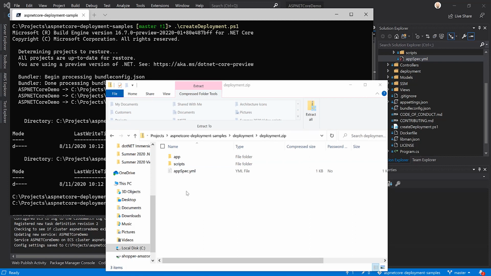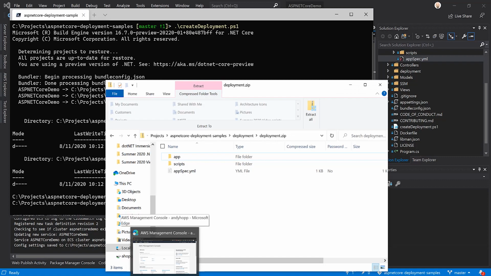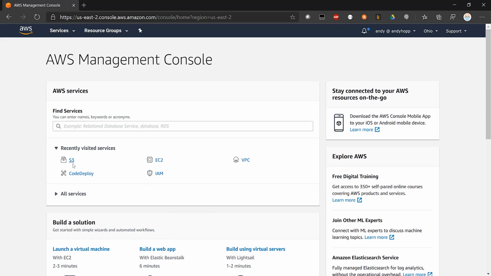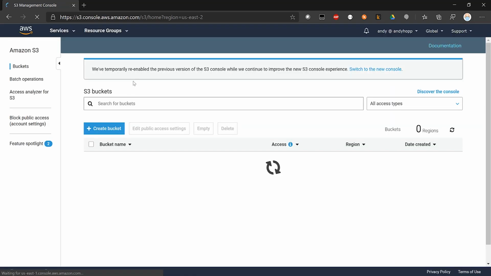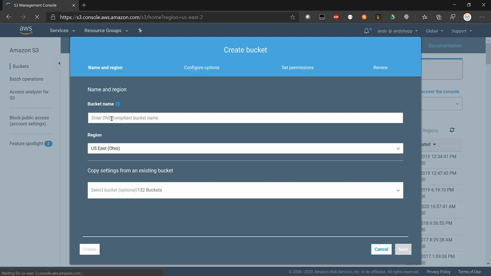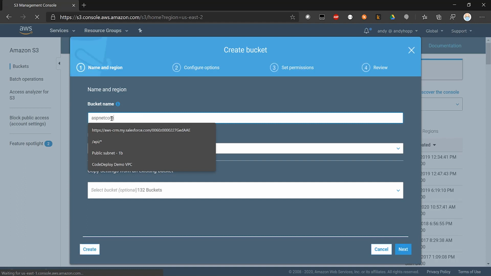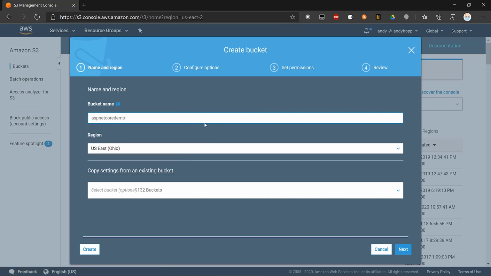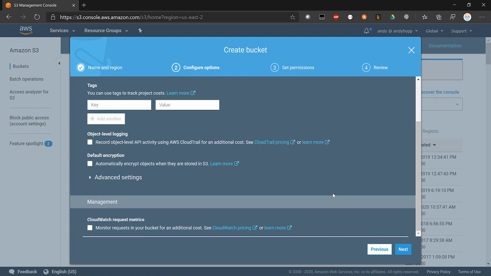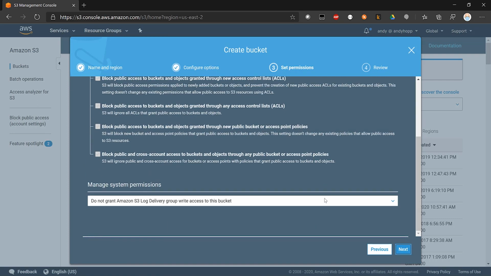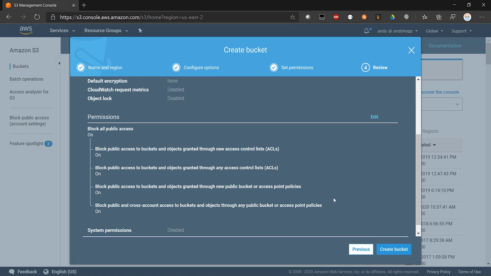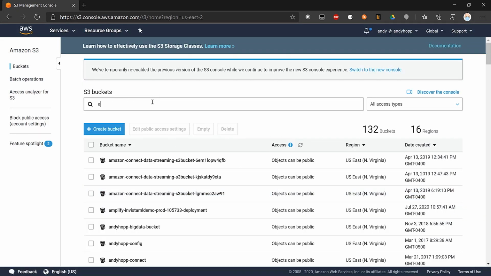All right, so let's actually deliver this application revision to our CodeDeploy application. Now, CodeDeploy expects the application revision to come from an S3 bucket. So let's go ahead and create an S3 bucket that'll host the revisions we're going to deliver. So we'll navigate to S3, and we'll click on Create Bucket. And we are going to go ahead and create a bucket for the application revisions. And we'll click Next. And that's all we're going to really need to set. We don't need to set public access or anything like that. So we'll go ahead and click Next and create bucket. And now we have a place to actually host our application revisions.